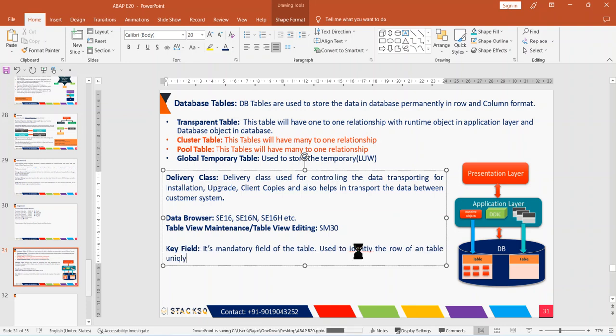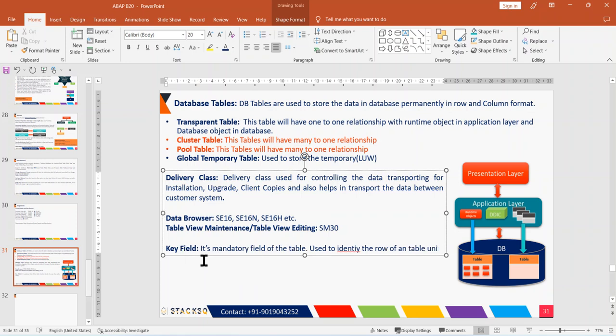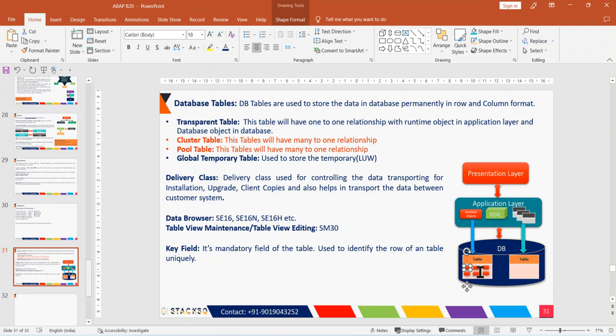It is used to identify the row uniquely. That means if you have these two rows, let's consider one key field. This is a key field. This is only one value. It cannot be multiple values.